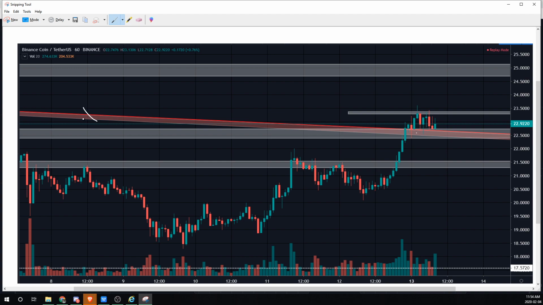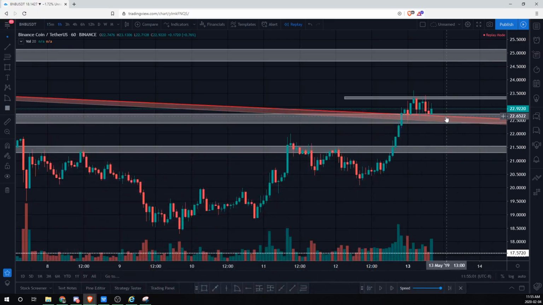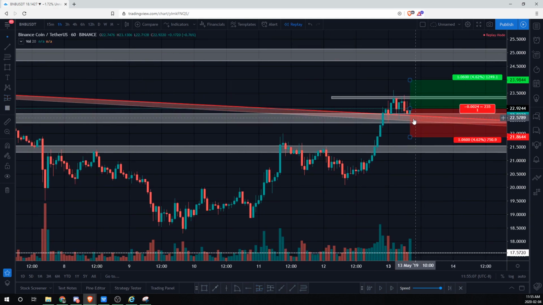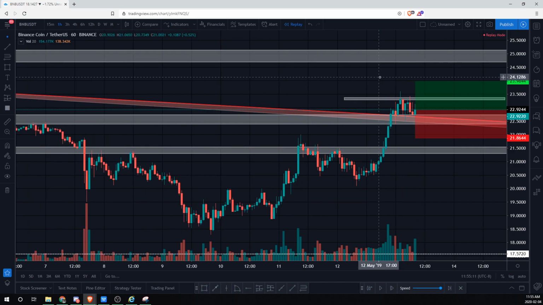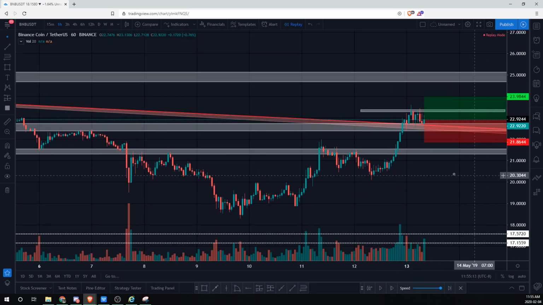And not only that, that's the first thing. We also see this descending zone from a previous level of resistance turn into a new level of support. That's the second level of confirmation. And then we also see a previous level of resistance, which is this zone right here, turn into a new support. So there's a lot of things validating this area as a support that shows that there's demand within the area, which is going to signify a high probability trade for me. So I'm going to enter at the initiation of the next injection of buy volume, which is going to be the third injection of buy volume that I'm able to identify.